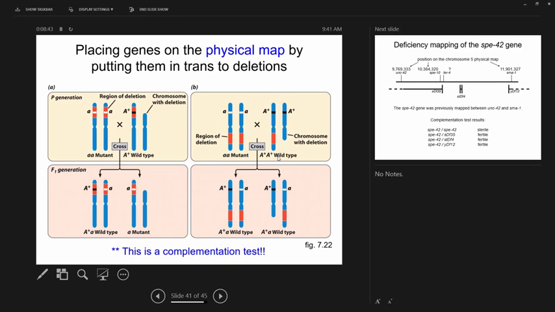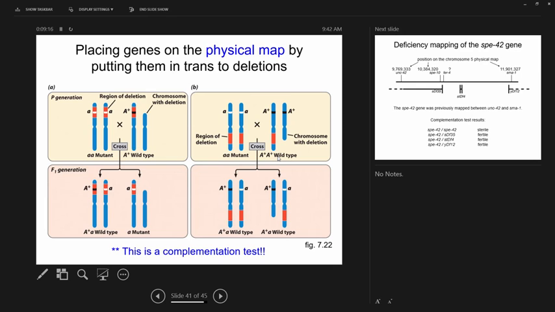See that this chromosome is shorter than the other ones? It's shorter because it's got a deletion in it. The red box that's shown in the other chromosomes, that sequence is missing. So this little piece here is hooked right on there. So this whole piece in red is missing from that one. So we can use deficiencies or deletions to map new mutants and put them on the physical map, because we know where the ends of these deletions are.